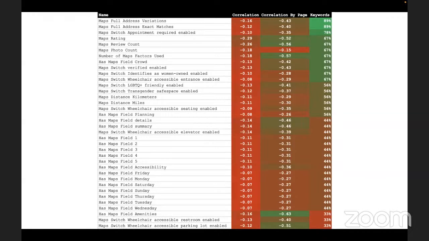Yeah, and we have a question. Do you have a factor diversity for local analysis yet? And yes, that's in there. It's called number of maps factors used, and it's already doing pretty well. You can see here it's got a significant correlation even with the small sample set. So it looks like factor diversity in your business profiles is an important thing. And that's a large part of what's fueling me to believe that all these small profile settings could probably add up to something important.